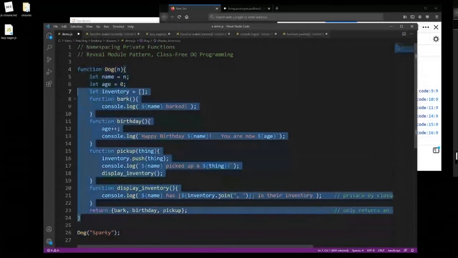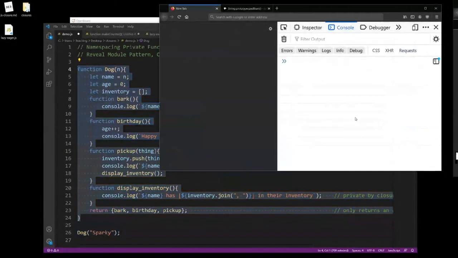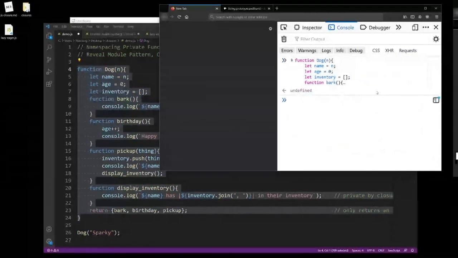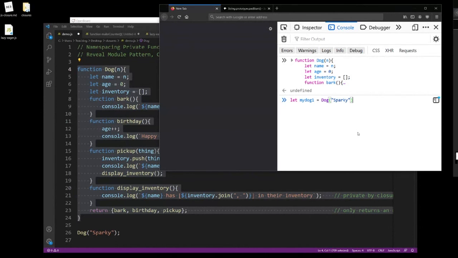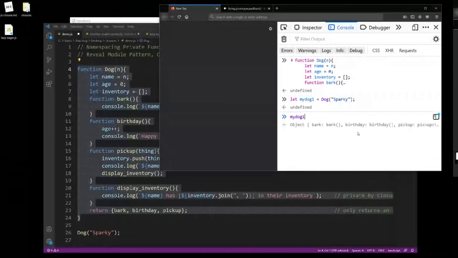So I'm going to load up this code, and then I'm going to create a dog. I'll call it let myDog1 equals dog of Sparky.